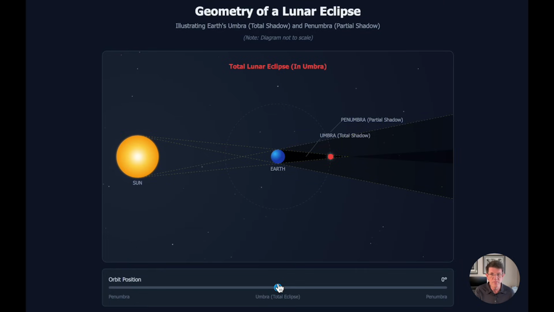We'll see one that is to scale and gives you a very precise view of what you'll see in a moment. When we're moving in and out between the umbral and the penumbral cone, that's the time of partial eclipse. And of course, once you move out of the penumbral shadow, the eclipse is entirely over.